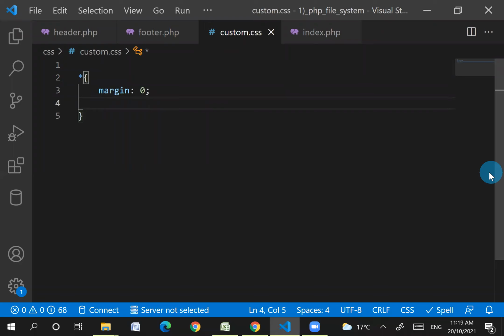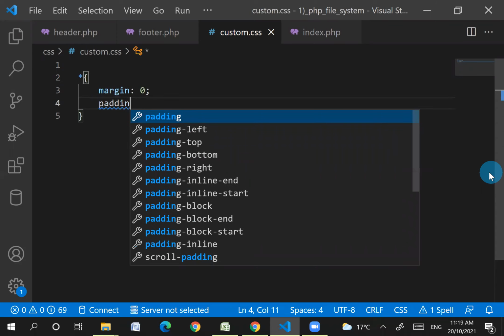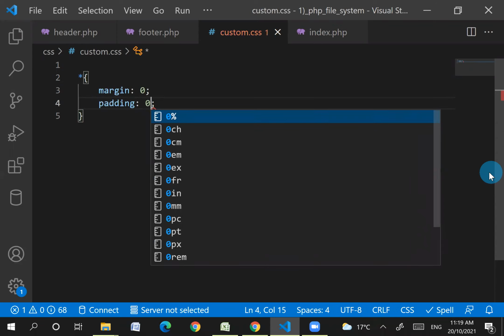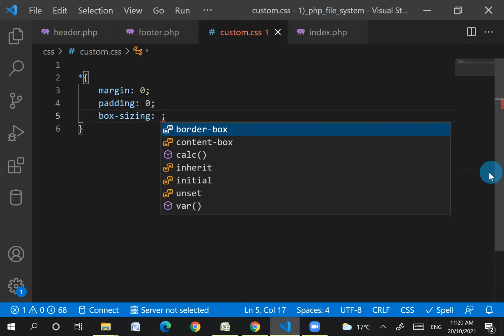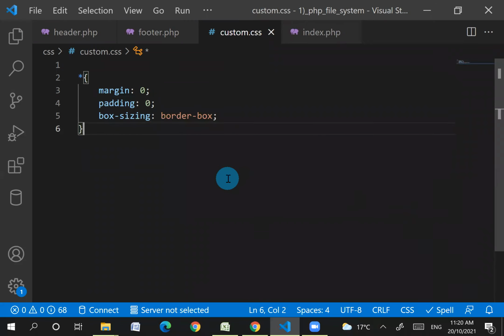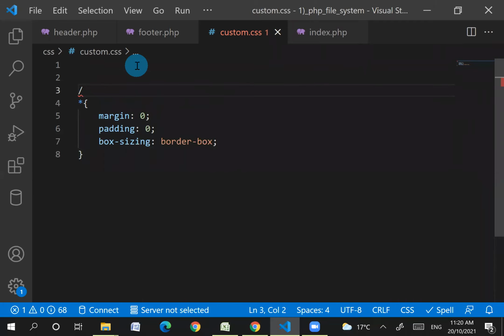You can write px, it's not a problem, but if it is 0, it doesn't matter whether you write px or not. Padding, all sides 0. Then I need box sizing, border-box. We explained this thing earlier. So a reset, we can say a reset CSS.